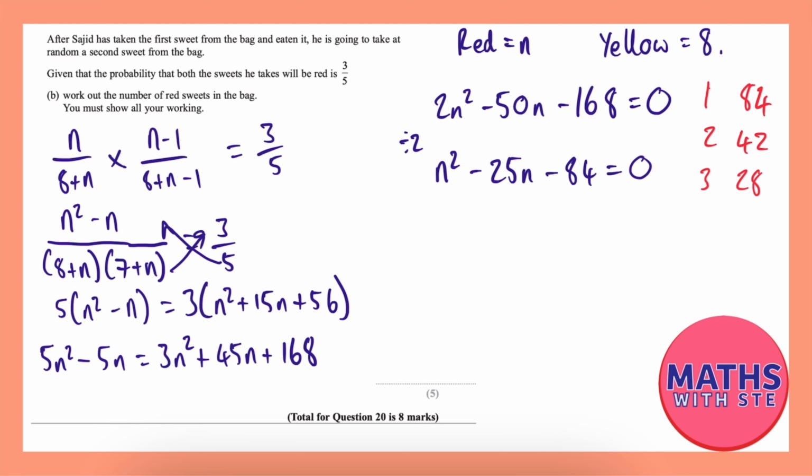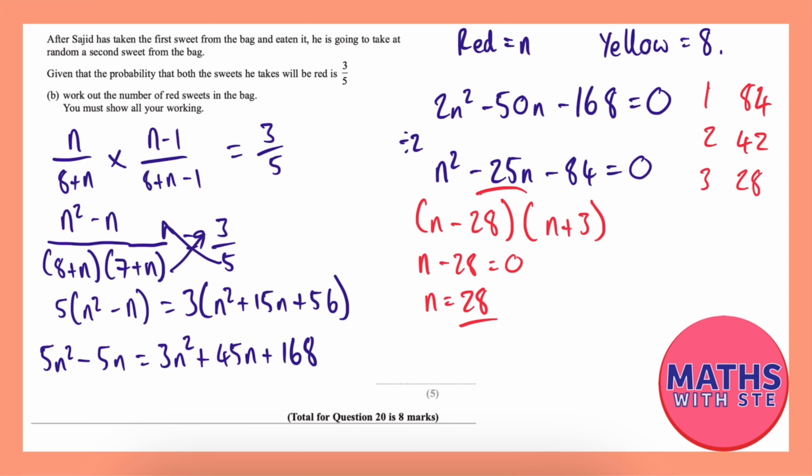Right, okay, so now I can just open these brackets and I can say n minus 28 and then n plus 3. Because obviously if I have minus 28 and I add 3 to it, that's going to give me minus 25, isn't it? Excellent. Right, okay, we are getting there. Now let's just set these to 0, so I can go n minus 28 equals 0. Move that 28 over, so n would equal 28.